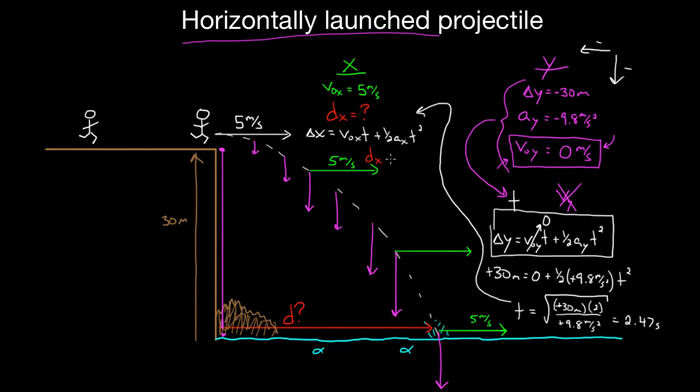So I'm going to scooch this equation over here. dx is delta x. That equals the initial velocity in the x direction. That's 5. All right, this is really 5 now. In the x direction, the initial velocity really was 5 meters per second. How about the time? There's no initial time. The time here was 2.47 seconds. This was the time interval between when the person jumped or ran off the cliff and when the person splashed into the water, 2.47 seconds.